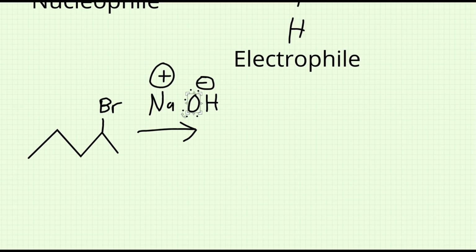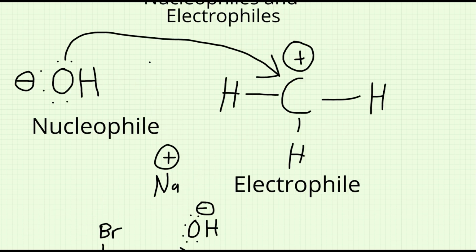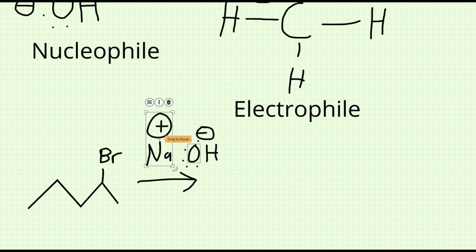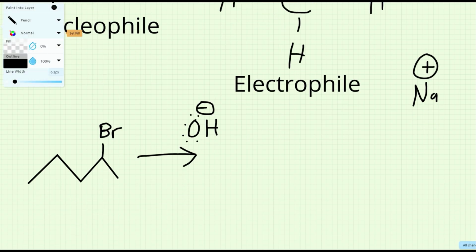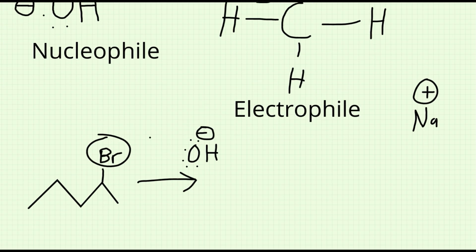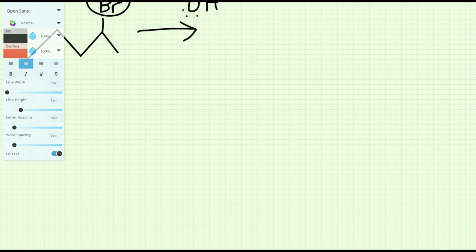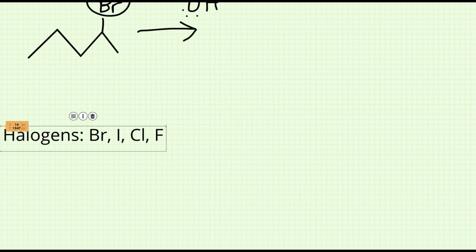If you are given a problem asking for the product here and you see NaOH, you might be a little confused. But you can really just assume the Na is going to be gone. The OH is going to dissociate and become a negative charge, and you can just throw the sodium away, at least mentally, because it's not going to be important until later on. Bromine here is a good leaving group. The easiest leaving groups to know are halogens like bromine, iodine, chlorine, and also fluorine, though you're not going to see fluorine as much.